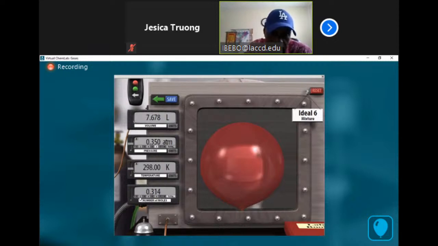If you click on 2, it will tell you that when you opened that valve, you added 0.123 moles of gas. When you clicked on 4, you added, for me, 0.81 moles of gas. And when you clicked on 6, you added 0.110 moles of gas. Yours might vary depending on how long you held that valve for the gas to go in.